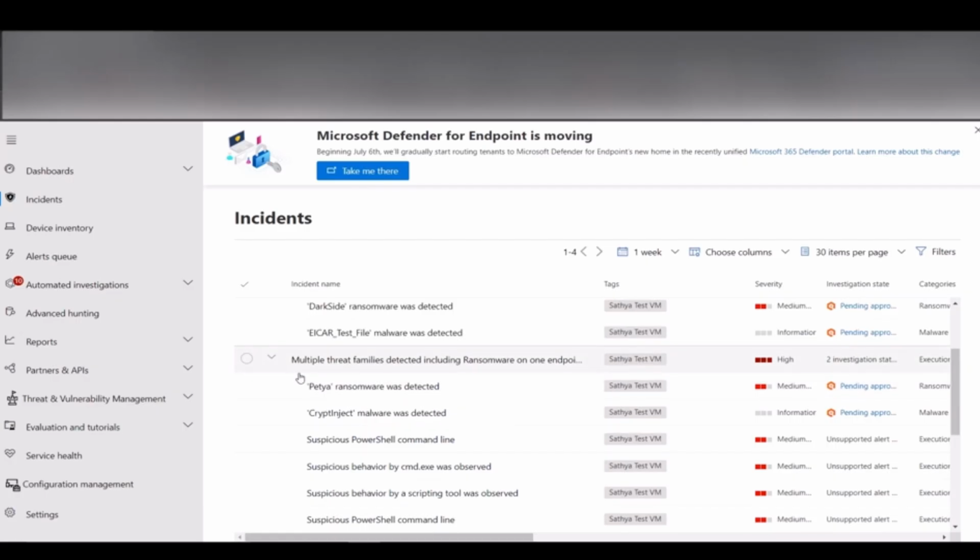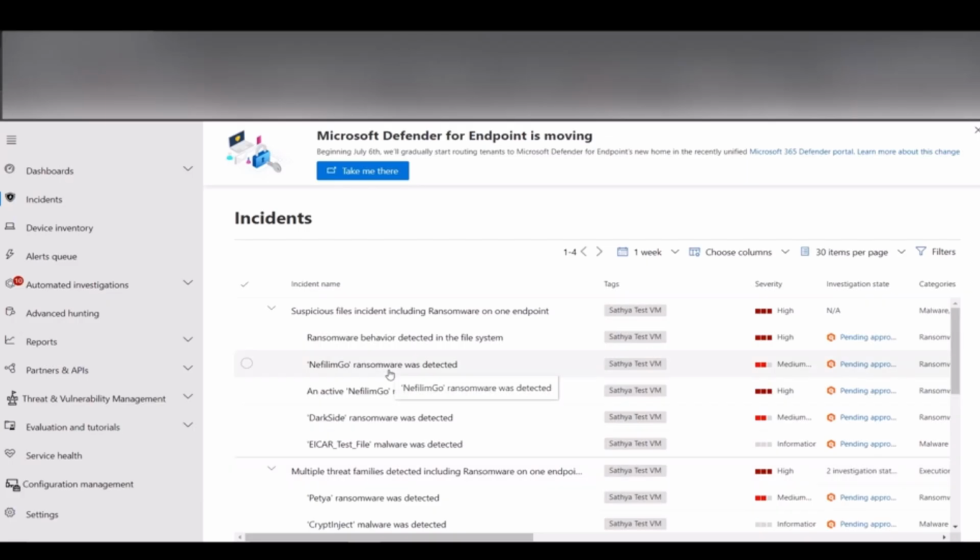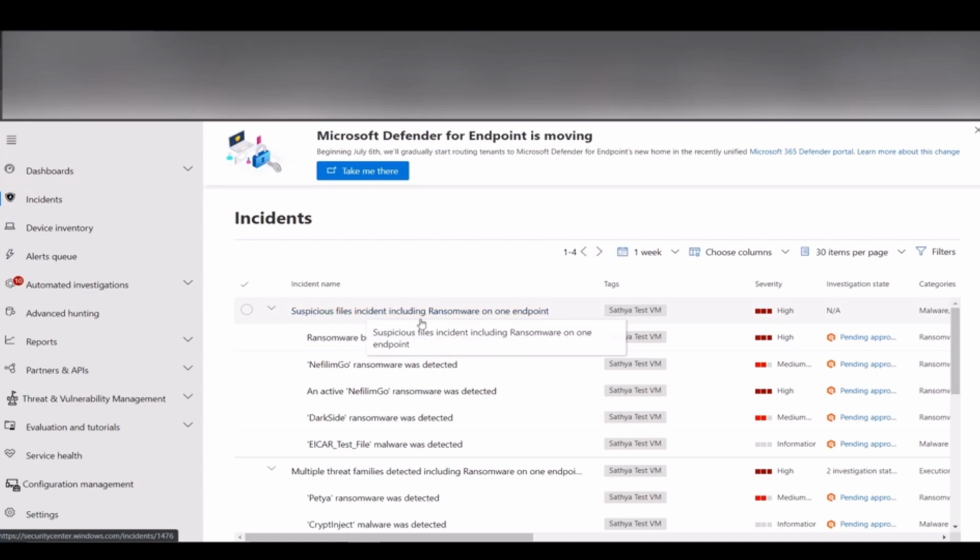So basically in Defender, what the incident tab does is, for example, if 30 ransomware alerts are triggered, it will list all the 30 ransomware alerts and keep these 30 alerts in one incident named something like suspicious ransomware or ransomware detected.